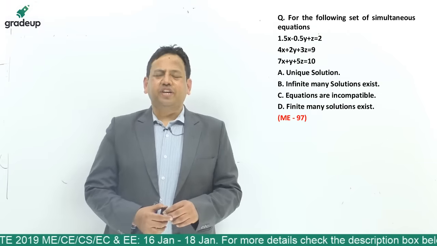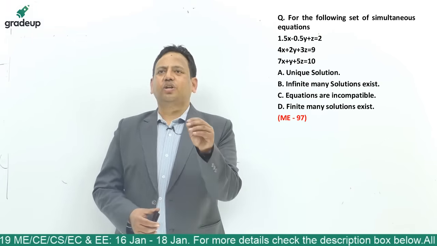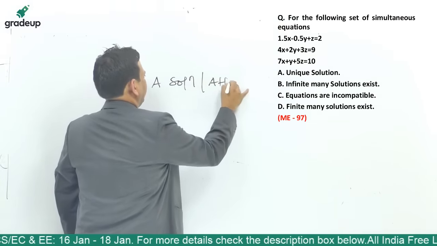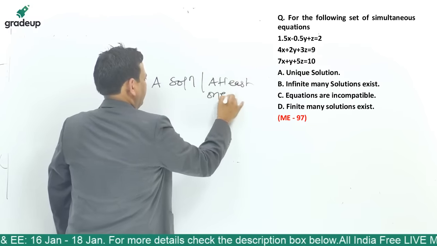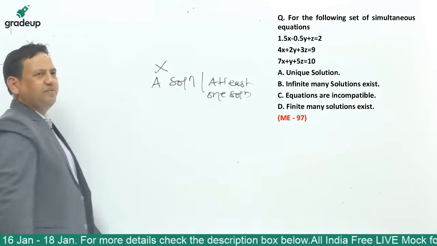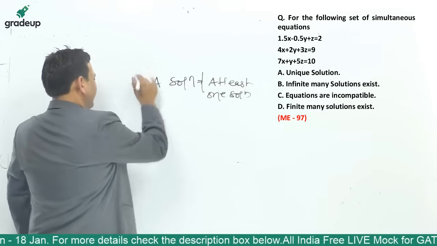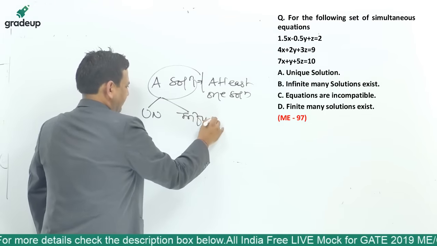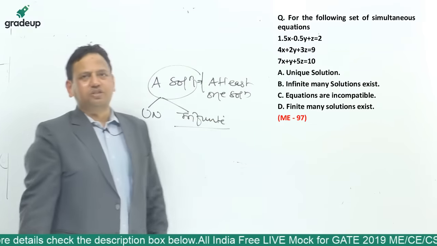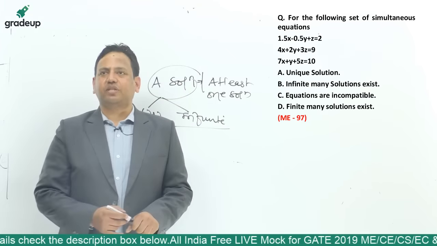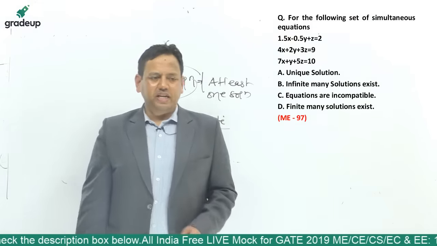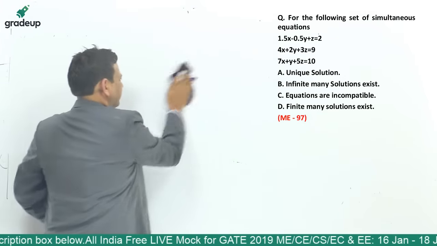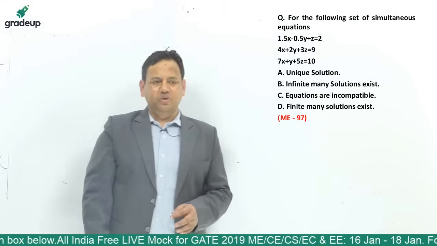It may or may not have a unique solution, that is fine. They are saying a solution. Always remember, a solution means at least one solution. This is not the meaning of unique. Forget about it. A solution means at least one, so it contains unique as well as infinitely many. So in GATE, if somebody says a solution, it may be a unique solution, it may be infinitely many solutions. Okay, try this question and tell me the answer. Again, first read the question carefully, you will get the answer directly. There is no need to solve.